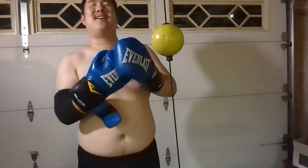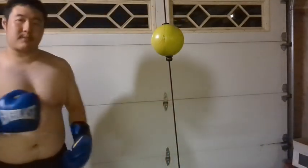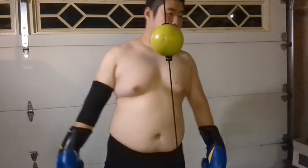I'm going to be doing a bit more punching the ball. I just had it newly set up. I moved it. I have a lot more limited space though, because to the right here is the car and to the left there's all my weightlifting stuff. So I just have probably this much space to do the punching stuff. So yeah, let's get it.